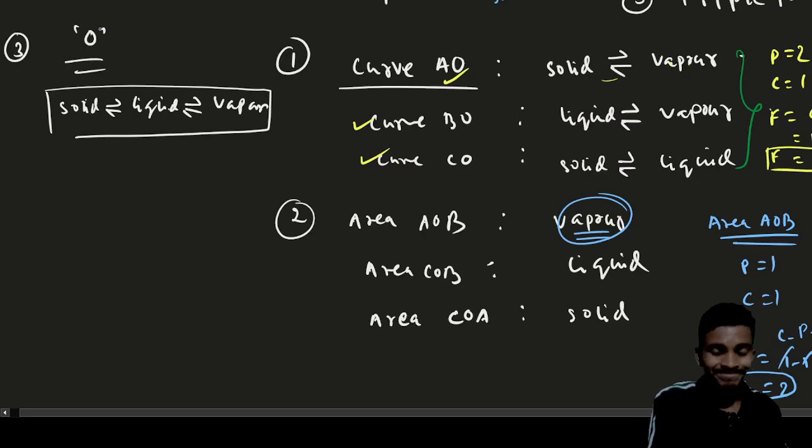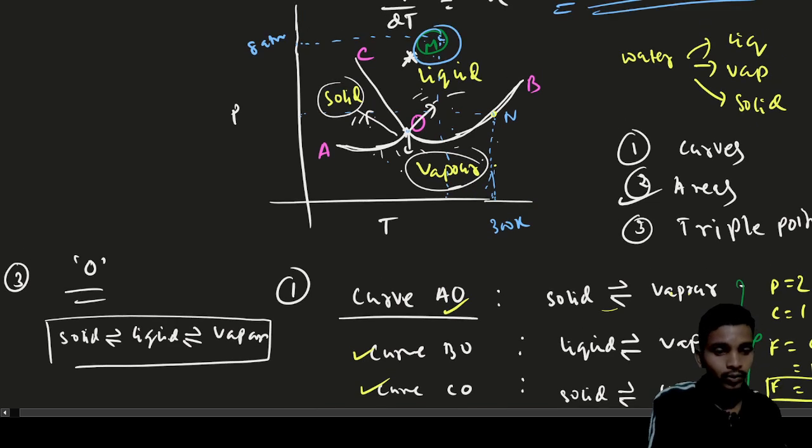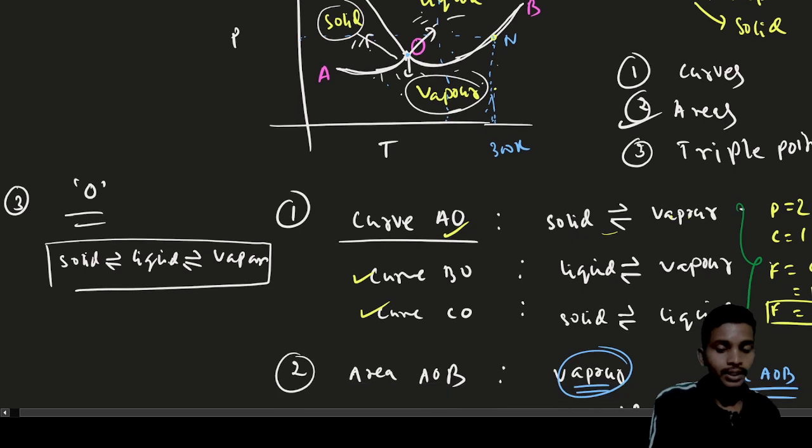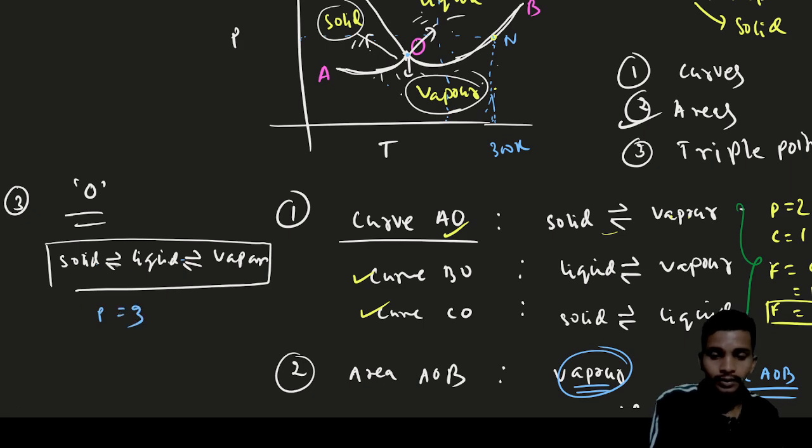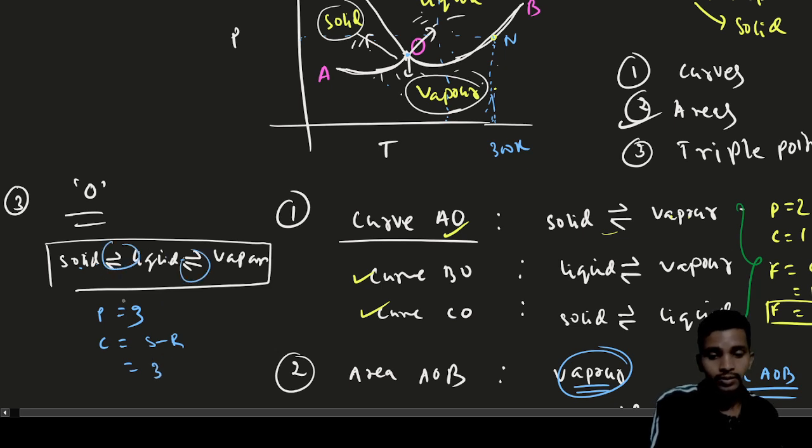And if any point is present at O, then how many variables are needed to explain that point? So here, how many phases are there? So P equal to 3, and components is 1 because we are studying a one-component system. If you want to find C, then also you will get 1. How many phases? Species 3, and conditions: 2 equilibria are there.